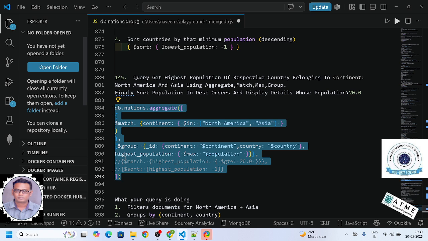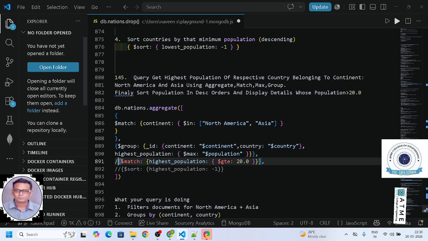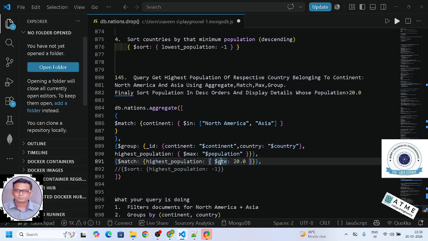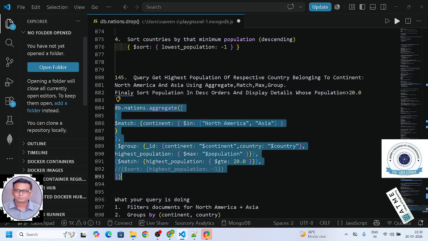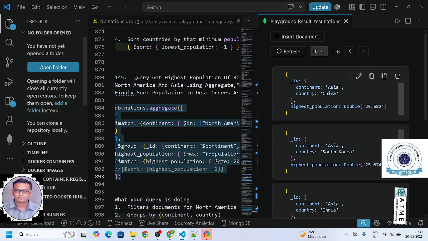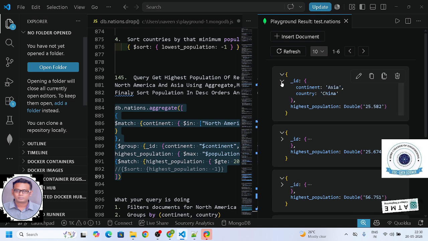Here there is another requirement that the highest population should be greater than or equal to 20. So I'm commenting and checking that the highest population should be greater than or equal to 20. We're making use of the comparison operator. So only these countries have a highest population greater than or equal to 20.